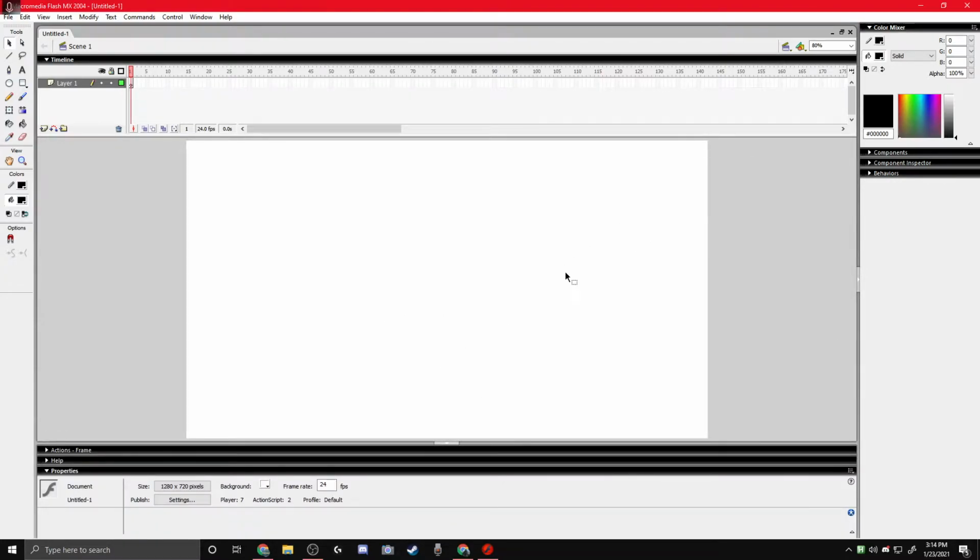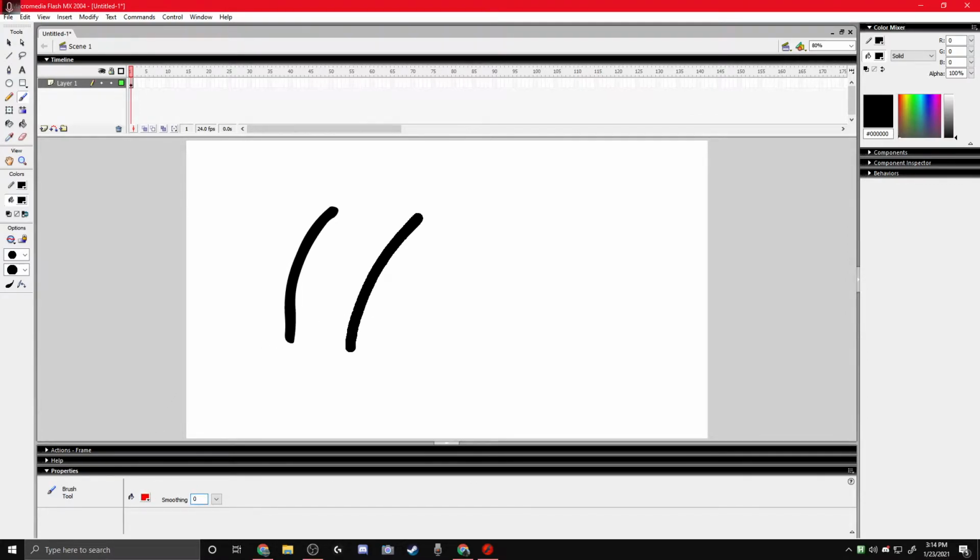For the next thing I do, in the properties window down here, a lot of people just close it, but I actually don't. What I do is I press B, which is the brush tool, and I go ahead and edit this to 0, because of what smoothing does. If I put this on 50, when I draw a line, see how it kind of looks weird? It looks normal here, but the moment I let go, it's like that. The reason is the smoothing.